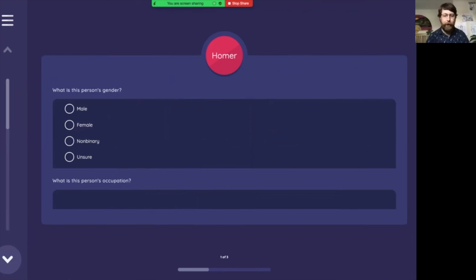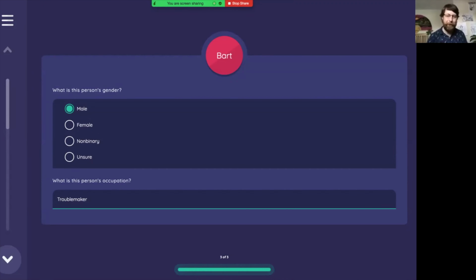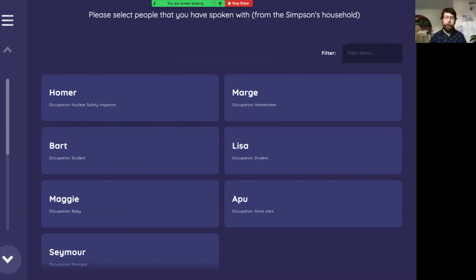Now, once again, we can say Homer, nuclear safety engineer, Marge, and then homemaker. We could say Bart and troublemaker, even making trouble in the spelling. Okay, and so now you can see we've separated those two. But those are the two ways for free recall.